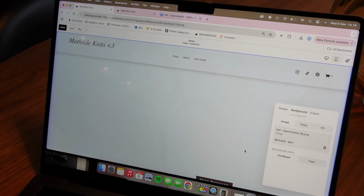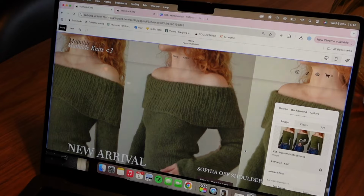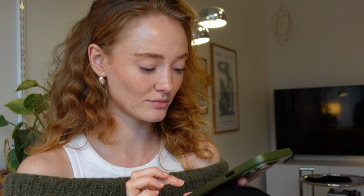It's always kind of like, you upload it and you're like, oh, but no one knows. So now we're going to the front page, because a new thing that I've started with, as you can maybe tell, is announcing the new arrival on the front page, because I think it's fun to change it up sometimes. There we go. Now that we are done with the website stuff, we're gonna go on the phone and we're gonna upload some content.